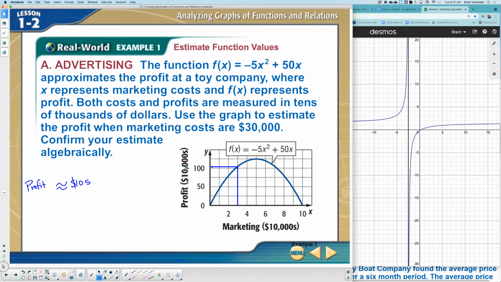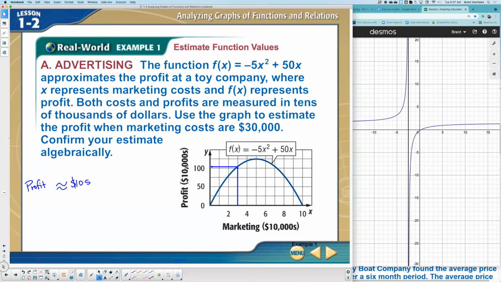So I did a closed dot at 100, all right, x value 0, 100. I did an open dot at 2.878. I'm going to write that in there. 2.878, comma, 0.